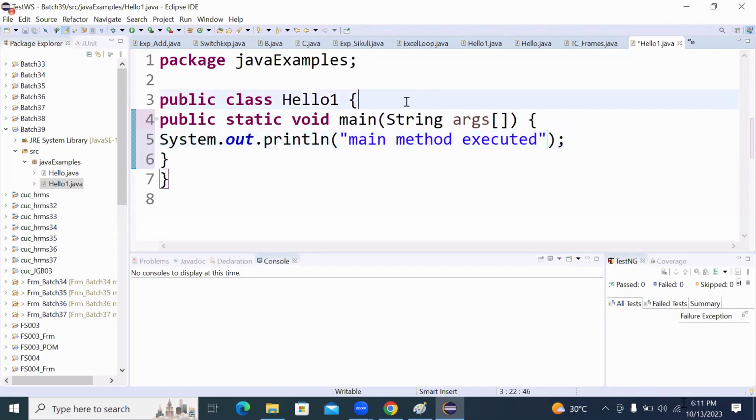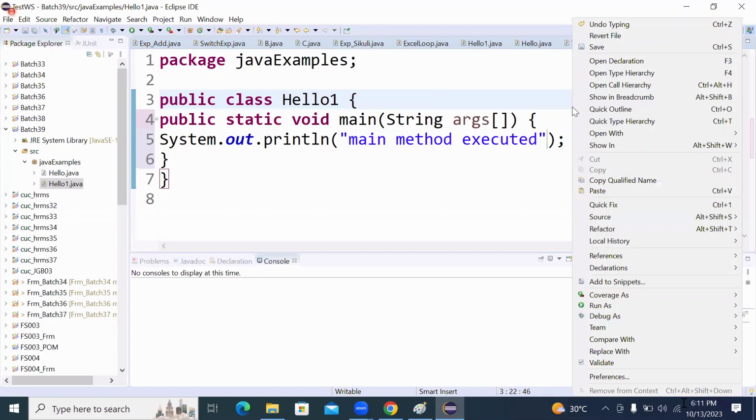Once you write the program, you need to take care of executing the program. That is done with Run As. What is the option? Java Application.